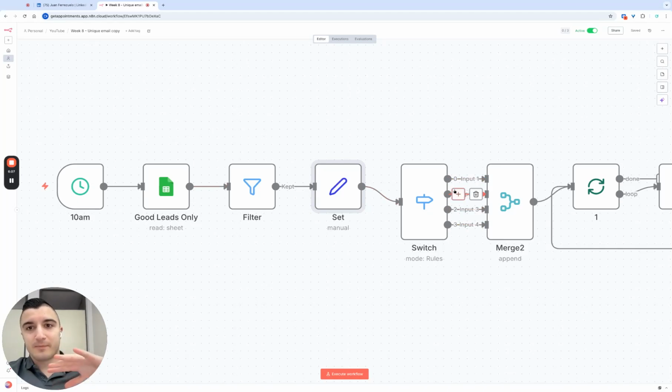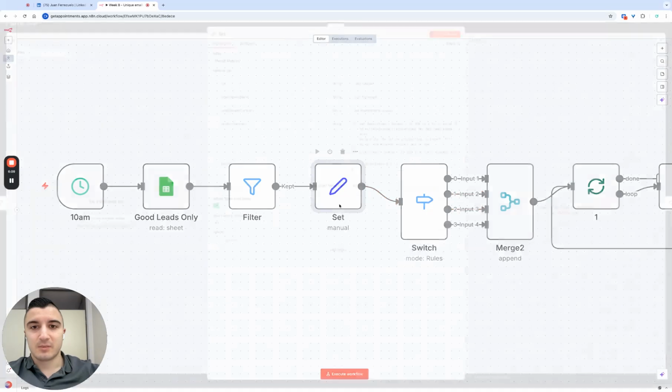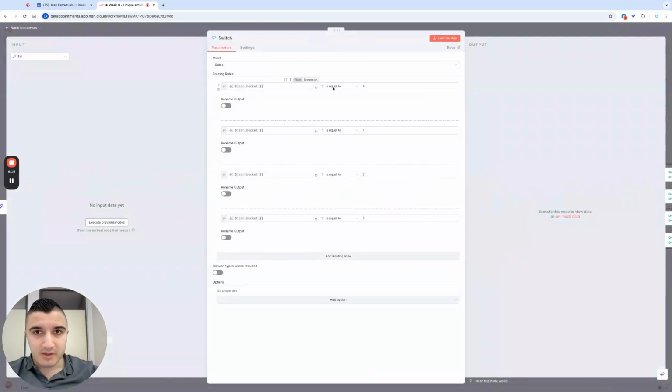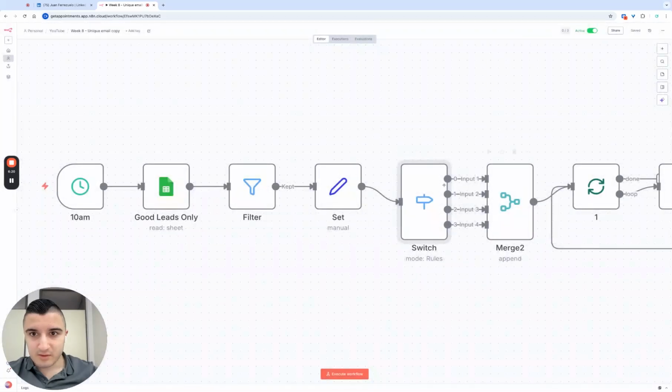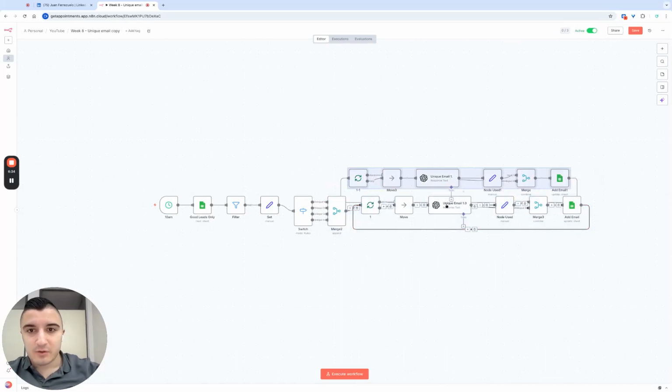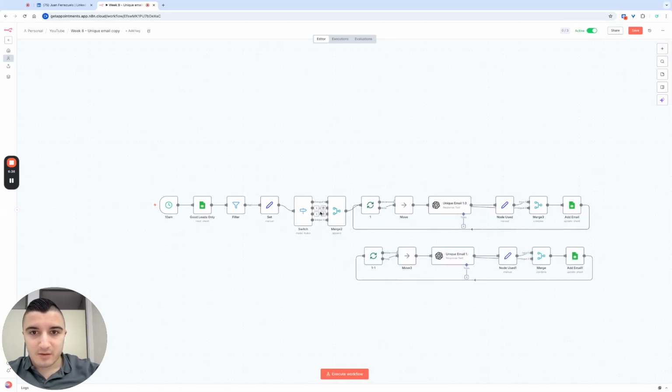So it will split up in equal amounts using this and then referring to the number bucket, which is equal to 0, 1, 2, or 3. That means it will split up in 4. So this whole thing you can duplicate and connect, for example, this one to this, and then you can duplicate again.